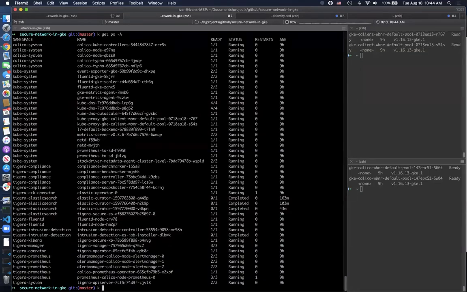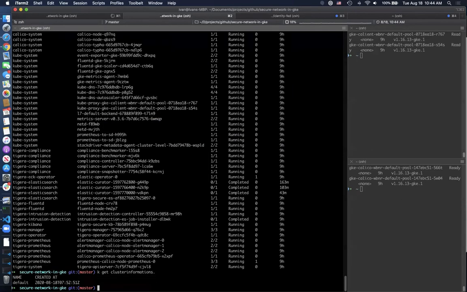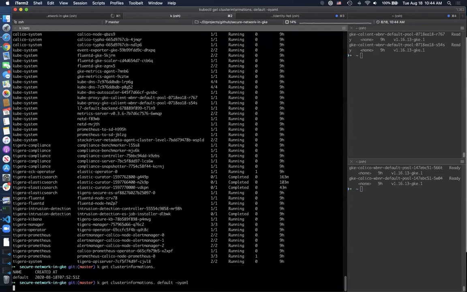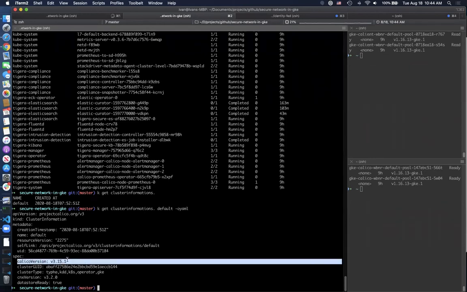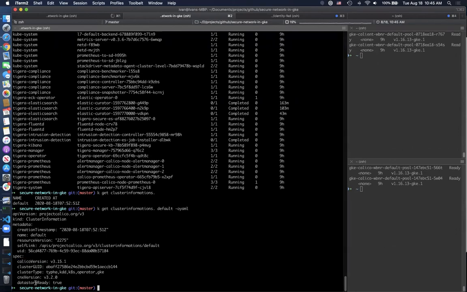And if we take a look into cluster information, for instance, that's one way to get your Calico version. So you'll see that this cluster is running the core version of 3.15.1, and the CNX version, which is the Calico Enterprise component, is version 3.2.